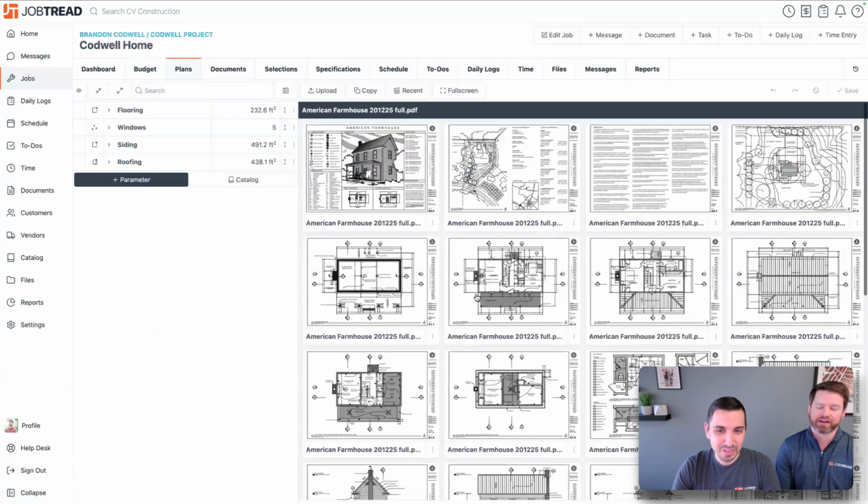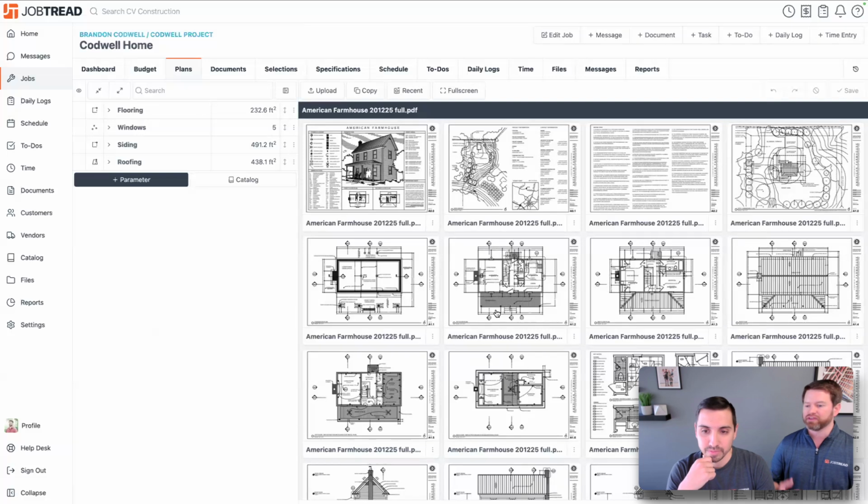Yeah, I guess one other thing to note is, again, setting up these formulas and parameters in the catalog will allow you to seamlessly pull this in every time so that you don't have to set up the formulas and build them out every single time. This is why it's so important to take the time to set up your catalog and your budget templates, so that they're automatically pulled in when you create a new job.